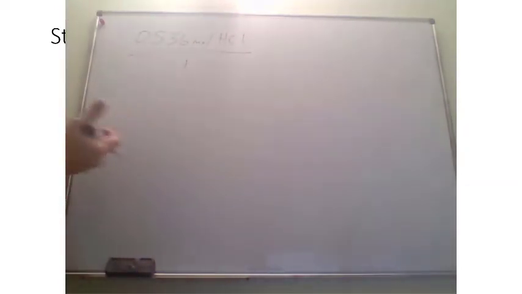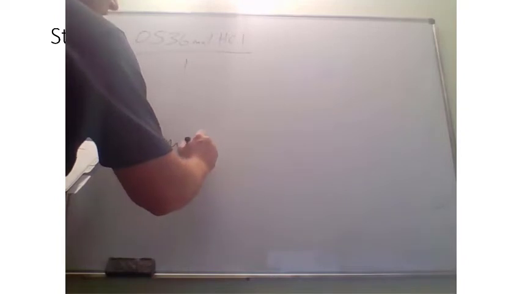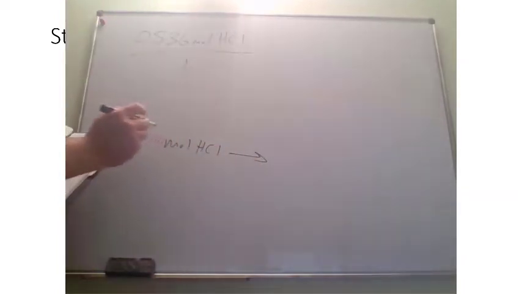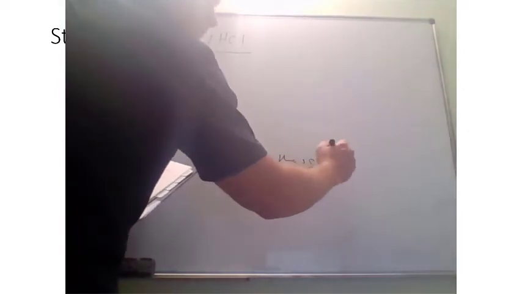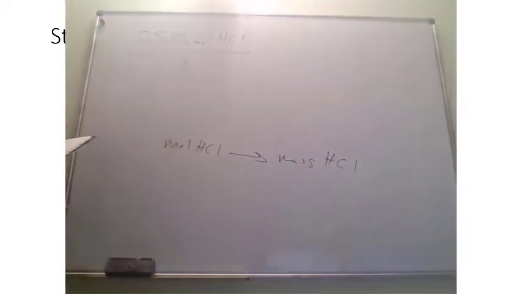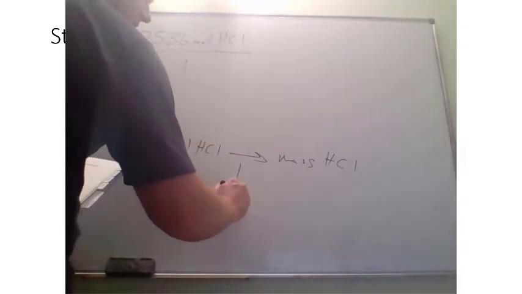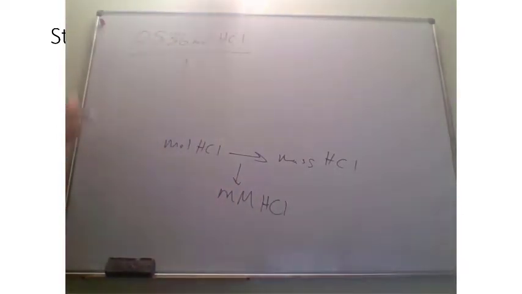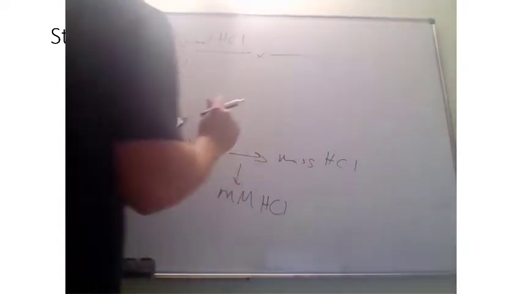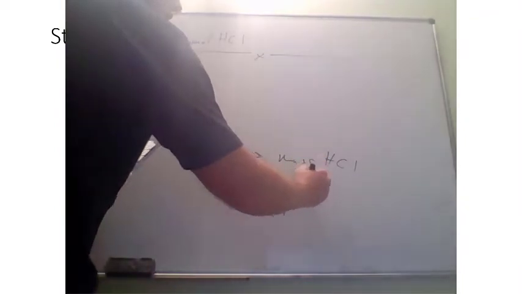Okay, and so again, we want to write out our flow chart of how we're going to solve this problem. So we're starting out in moles of HCl. And we want to convert this into the mass of HCl. So it's a simple one-step process. And we identify our conversion factor between moles and mass. Again, it is going to be our molar mass, and this time of HCl. So we need to identify how we set up this conversion factor in order to find our final units, which are going to be in grams.